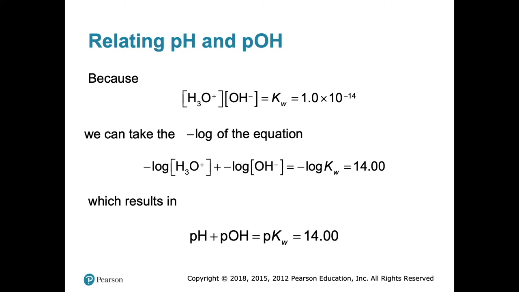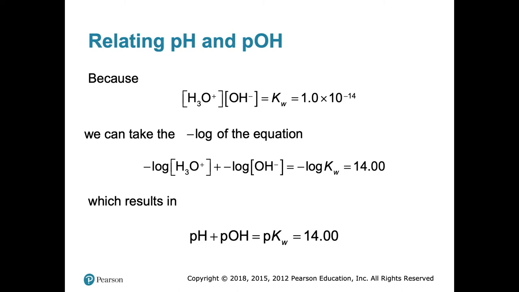The concentration of hydronium times the concentration of hydroxide should give you Kw. And Kw is 1 times 10 to the negative 14. And again, the 14 is indicative of the reason why we have 14 as being the highest number on the pH scale. So what you can do then is take the negative log of the hydronium ion concentration plus the negative log of the hydroxide ion concentration, and that should give you the negative log of the Kw, which is 14. And so that's how you can get down here to this point where it's pH plus pOH equals the pKw, which is equal to 14.